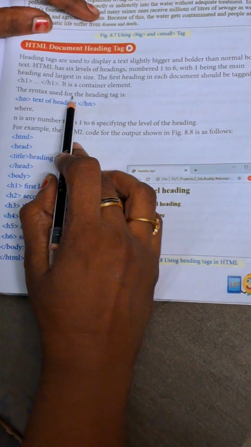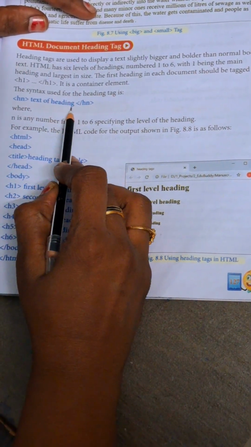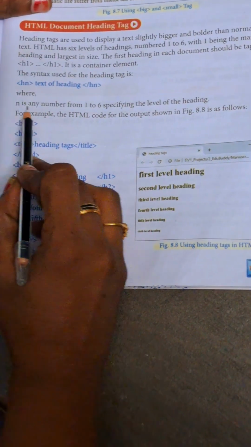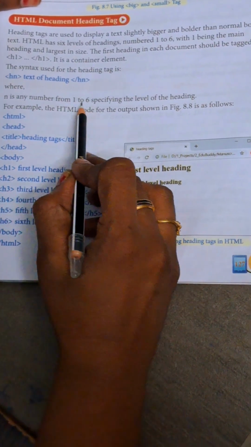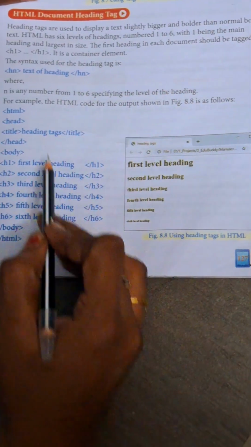The syntax used for the heading tag is HN, text of heading, and end the tag with /HN, where n is any number from 1 to 6 specifying the level of the heading.